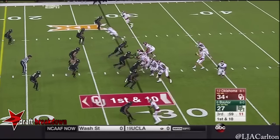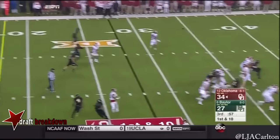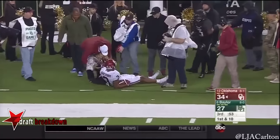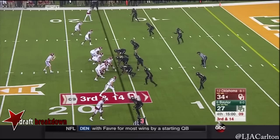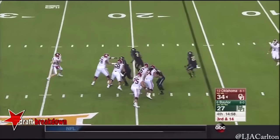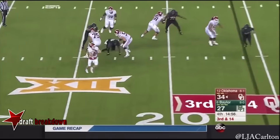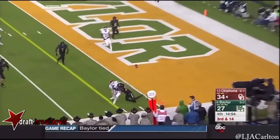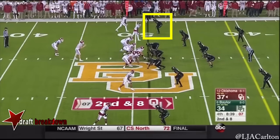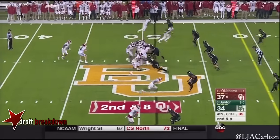The Sooners set up at the 28. Mayfield wants to take a shot on first down, loops it downfield — Shepard makes the catch, down to the 12. Empty backfield. Bears back out, rush only three. Mayfield looking for somebody, still looking — fires into the end zone, broken up. Tried to get it to Mark Andrews. Crank it up and run lots of snaps.